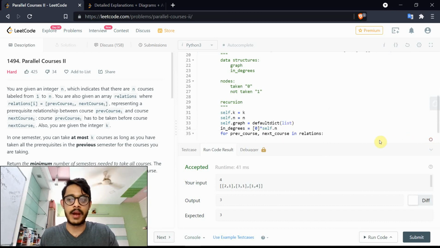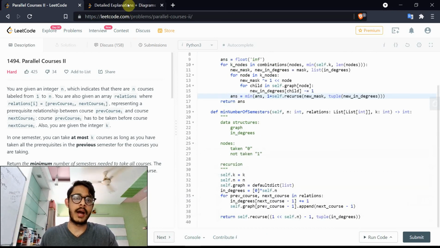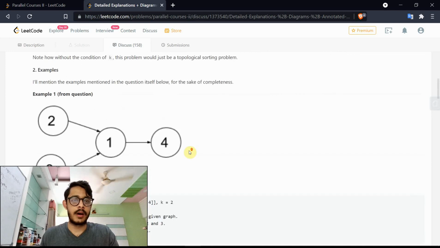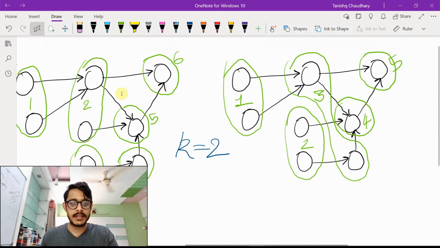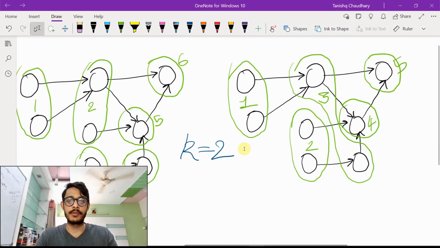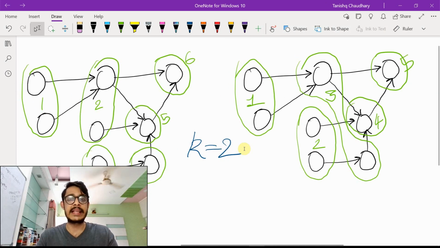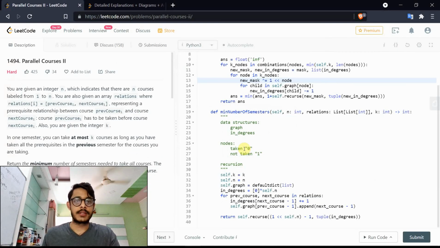It's a decent problem, and if you want a written version of it, I have my write-up up here. I'll link to it in the description. Feel free to go over this code again. It's mentioned in the write-up as well. Copy paste if you want, experiment and play around. There are little things like this that can make it look complicated, but it's actually simple once you understand it. And I think this test case should really bring forward the importance of K and selecting the right nodes out of any combination.